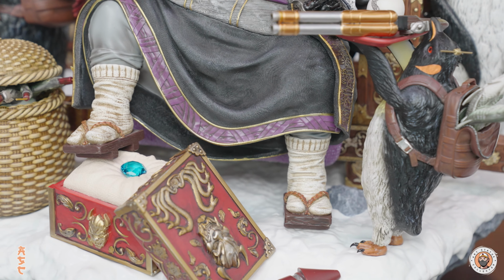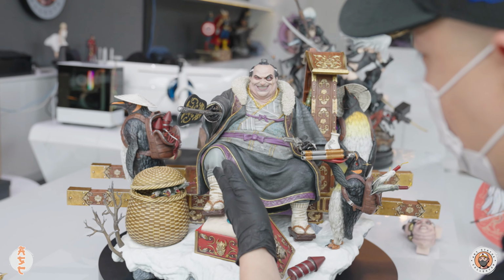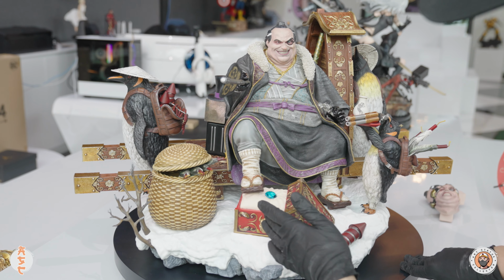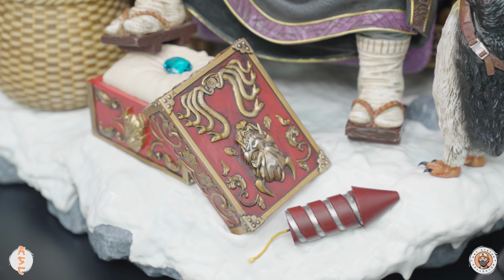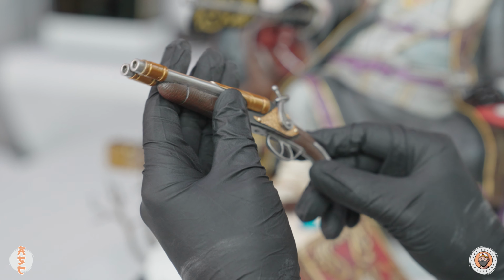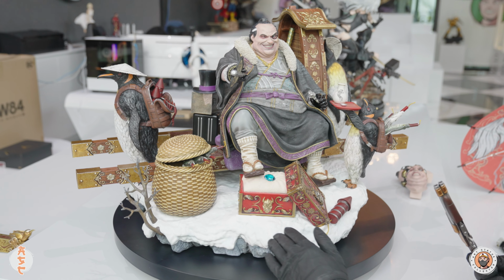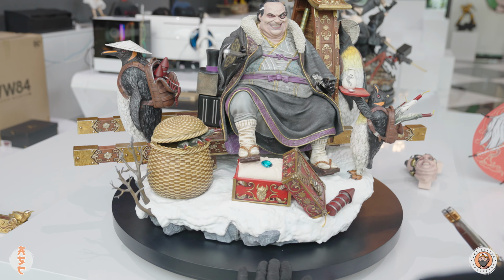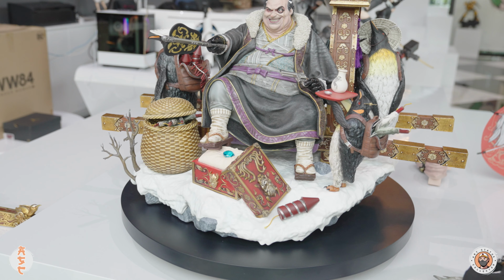So yeah, it's kind of contrasting everything else on the statue, right? Because everything else looks so detailed and well painted. Like you can see all the details of this treasure box, his robe, the texture of the weapons. I mean, this is really nice. And it's just too bad the base just sucks. But it's a good thing that it doesn't take much away from the statue itself, because we're not gonna be focusing on it. But we would like them to actually pay more attention to the details here.